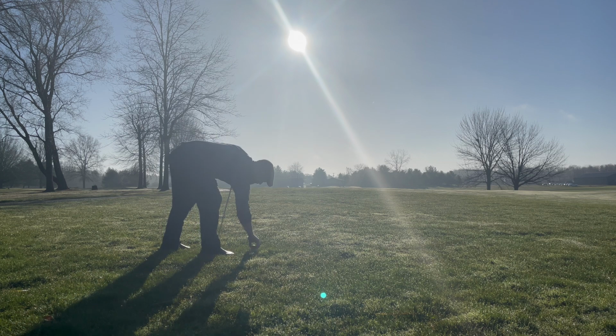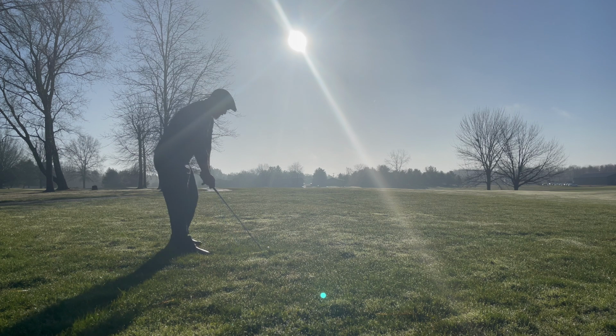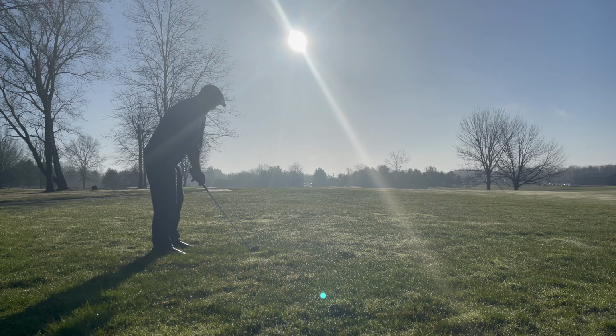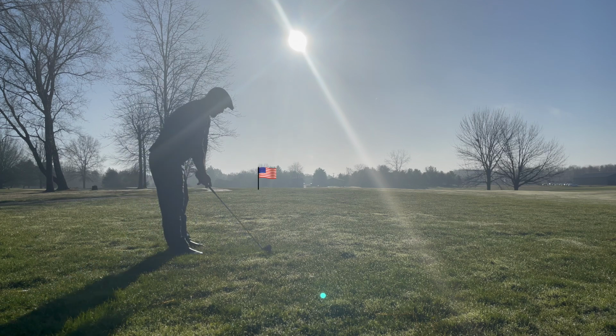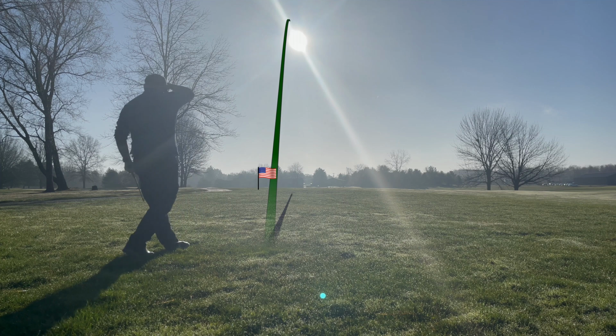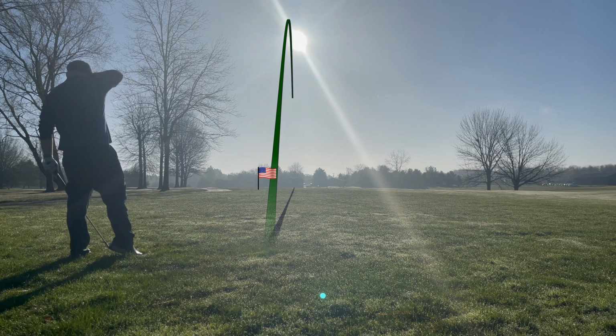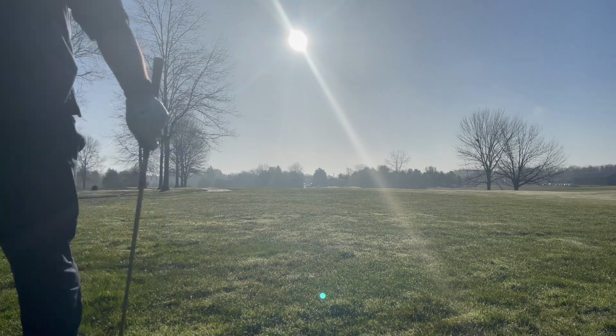Maybe 210. I'm taking a 5-iron, old school. Hogan's. Last time I hit a long iron of this, it faded a little more than I thought. That could have just been due to a miss hit, which it probably was. Okay, saw a bird take off, so I think I landed it close.